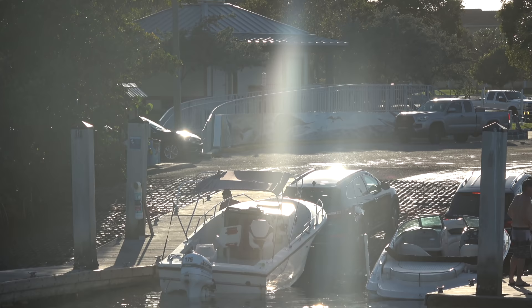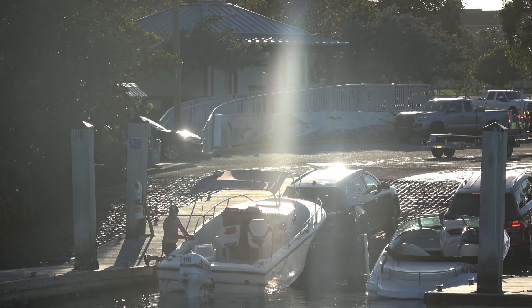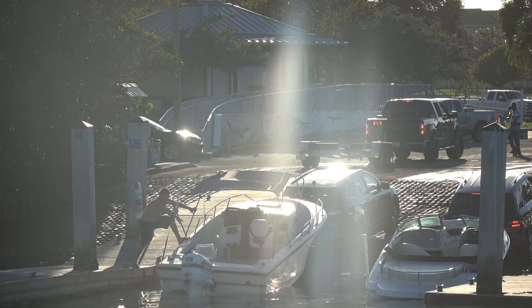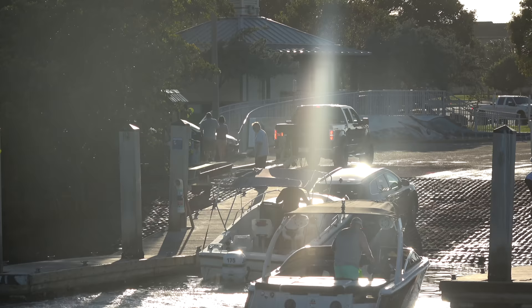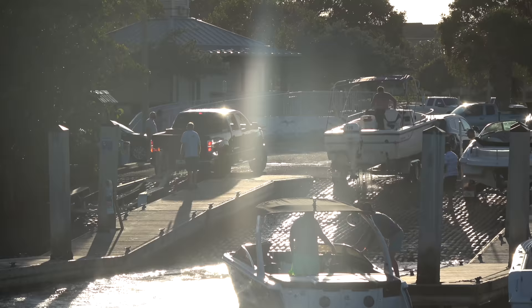Our captain is checking the boat — this is one of the few times I see somebody actually doing this correctly. He's seeing if the boat's on the trailer correctly, maybe trying to re-weight it. Everything appears to be fine according to the captain's eyes. If he's getting on the boat, I think we're about to see a power-out — these are one of my favorite things. I've never seen one of these live until we started doing these boat ramp channels, and we've seen a bunch of them in the last couple weeks. Here goes our guy — they give it one more pull, he's got the power on, and they are going to make it on out of here.